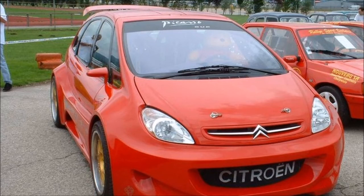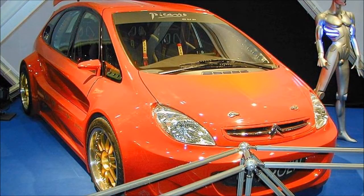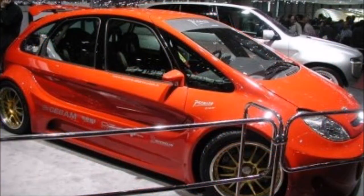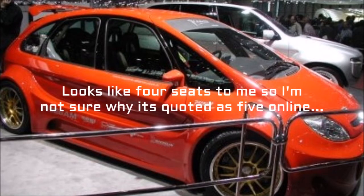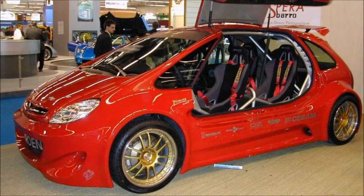Now, the engine is taken from a normal Picasso, which is usually a 1.8 litre. It's bored out to 2 litres and turbocharged up to 235 horsepower. So as I said, it's nowhere near something like the Espace's 850 horsepower F1 engine, but compared to a normal Citroen Picasso, that's pretty good. Now, I wasn't able to find what the drivetrain of this car is, but given the fact that it's still a 5-seater, it's more likely than not still front engine, and I believe it's still front-wheel drive, given that the Xsara WRC car was also a front-wheel drive machine.